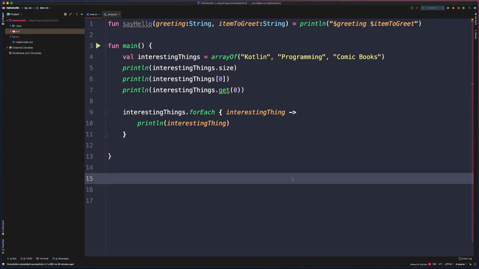So this is actually what's known as lambda syntax within Kotlin. Now we'll look at how to implement this later, but the idea behind lambda syntax is that if you have a function and its only parameter is another function, then you can omit the parentheses altogether, and you can pass that function in by specifying these curly braces.